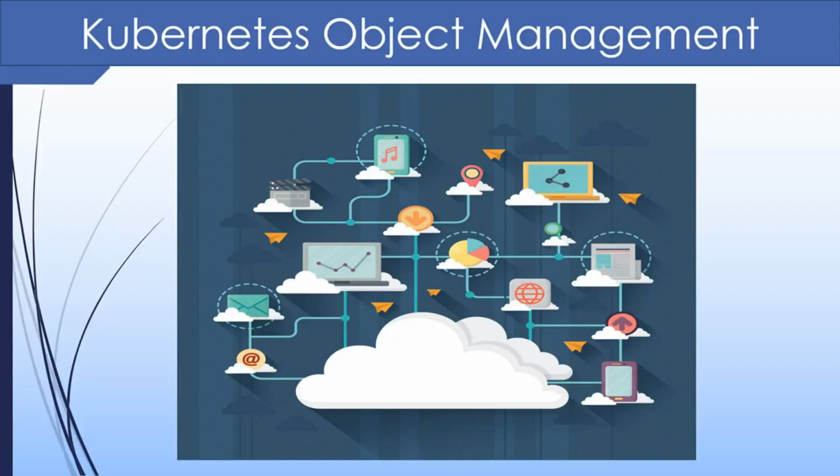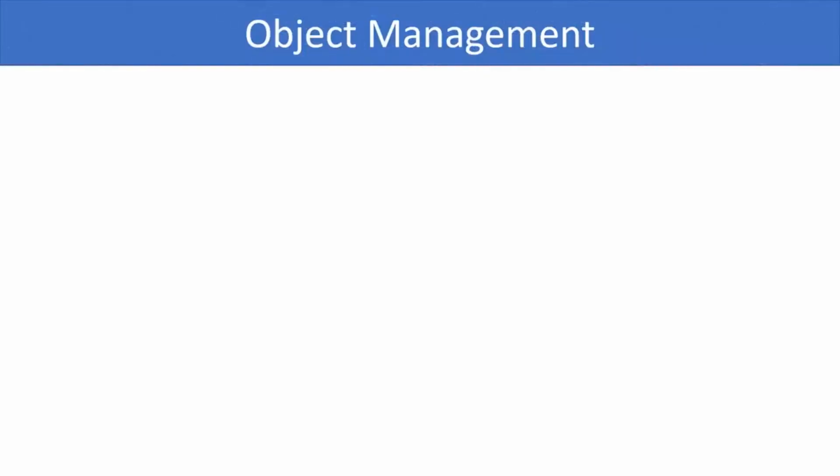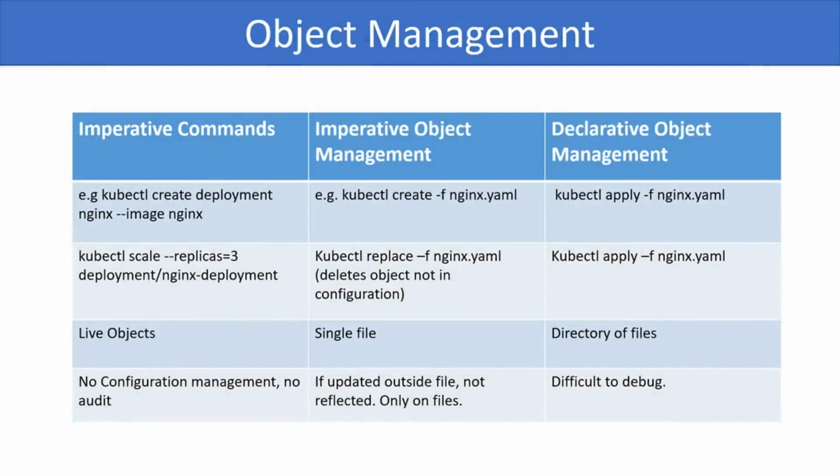Before I walk through the actual deployment, let us see the different ways to deploy an application. There are predominantly three ways to deploy to a Kubernetes cluster. The first way is using imperative commands. Here we directly create the Kubernetes objects using kubectl client. The objects are modified directly using the kubectl client as well. For example, we use the scale command to change the number of pods. The disadvantage of this method is that there is no configuration management or audit trails of changes.